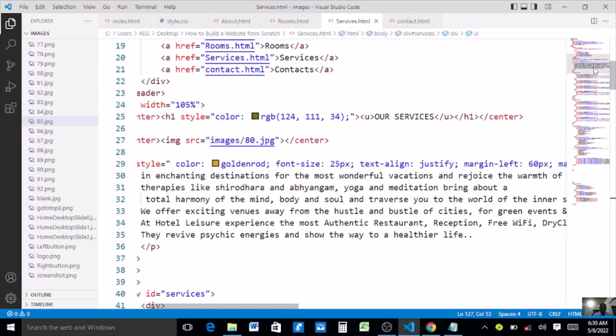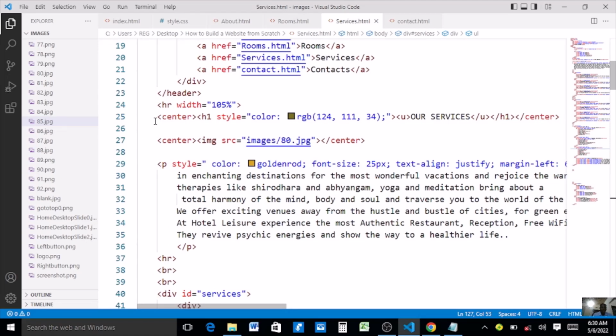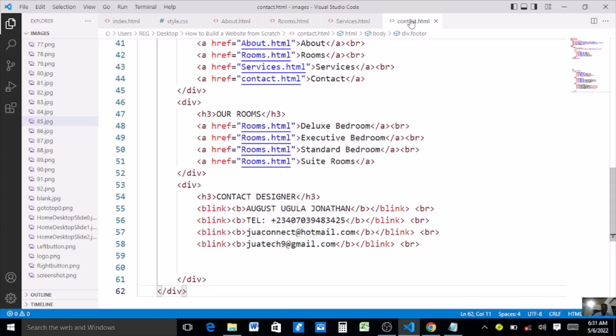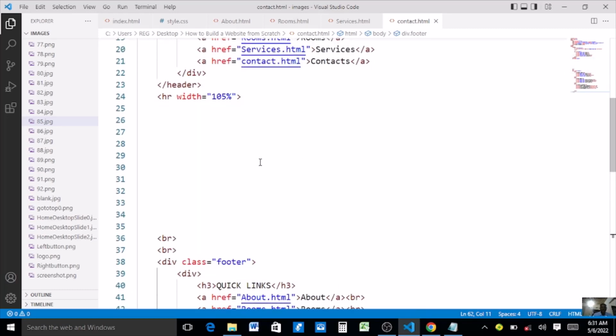Let's ignore the pics that are still. Let's just come here, copy here. Let's drop it at our contact. So we are going to scroll down here and drop it here.